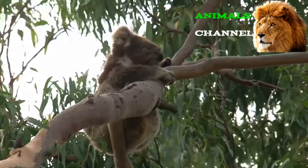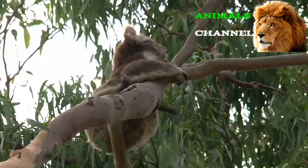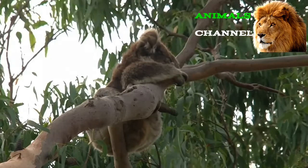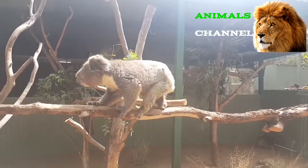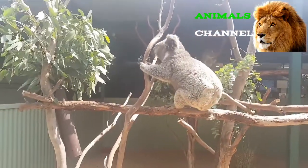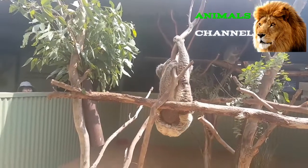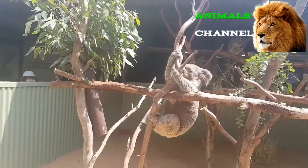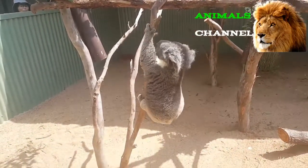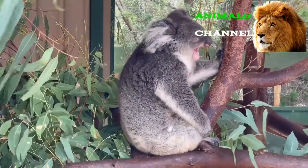However, although they are now considered to be one of Australia's most iconic mammal species, when European settlers first arrived things were very different, with millions of koalas known to have been killed every year for their pelts. The koala is a unique animal that famously feeds only on the leaves of the eucalyptus trees which they inhabit, but this diet is very hard to digest and lacks many of the vital nutrients that are key to the survival of a number of animal species. Today, although populations are stable and widespread, the koala is affected by habitat loss as vast areas of land are cleared every year to support growing development.